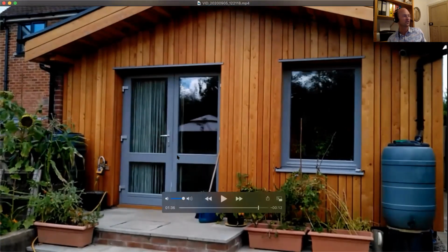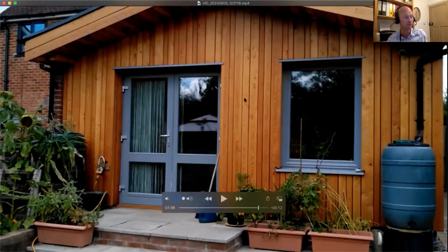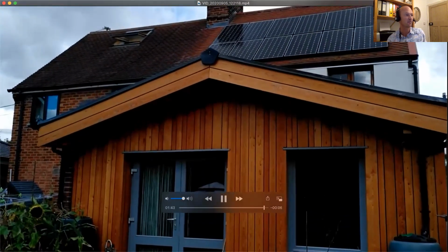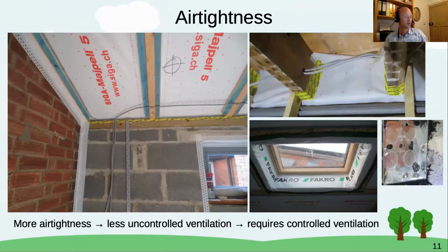And you can see there's a generous overhang. This is one of the other things that came out of that calculation the architect did, because this overhang, because it's south-facing, you would otherwise, in the middle of summer, have a lot of solar gain, solar heat that comes into your house because of the sun barreling down through your windows and doors. But with this overhang, they are shaded in the hottest part of the day when the sun is highest. So the influx of energy is limited by that overhang. And there you can see upstairs, the external wall insulation wrap continues at the back of the house, and the solar panels as well.